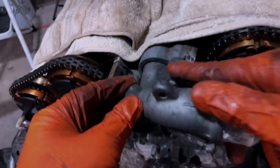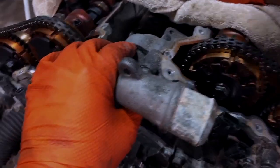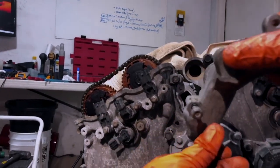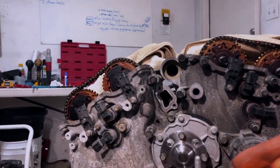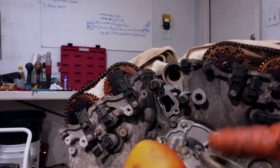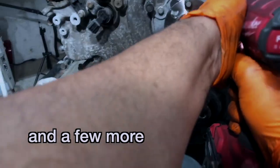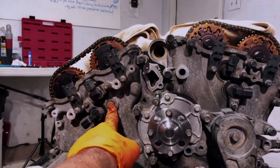I see we've got a bolt right here, which is not gonna come out unless we remove this piece here. Pull these out completely. There it is. There is a gasket here, so we are going to have to remove that. Since there is a gasket here, that gasket is going to be in the kit. Go back to this and pull out that last bolt. Oh, we've got another one here. We've got this very large bolt right here, which I'm going to remove.